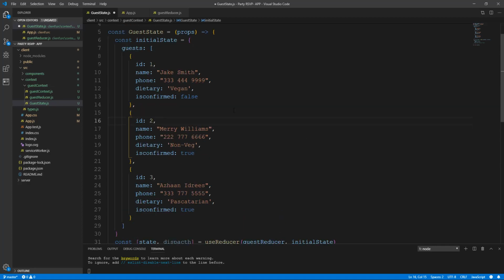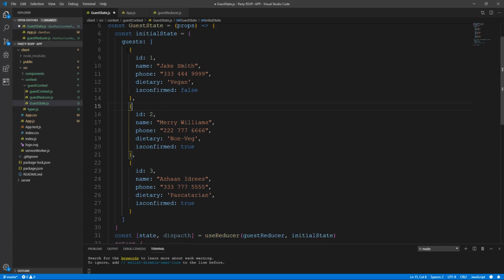We have about 3 guests here, and each guest has an ID, name, phone number, dietary, and then isConfirmed, which I should have named isAttending, but anyways, isConfirmed is basically attending. Okay, so this is what each guest has.